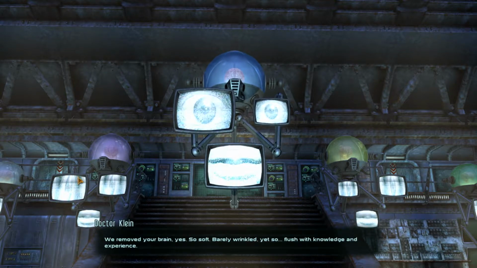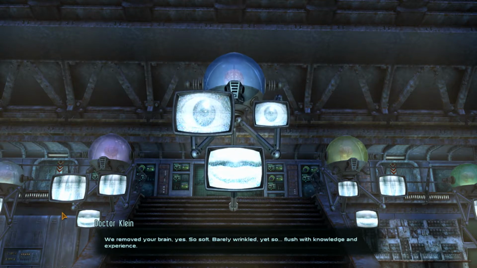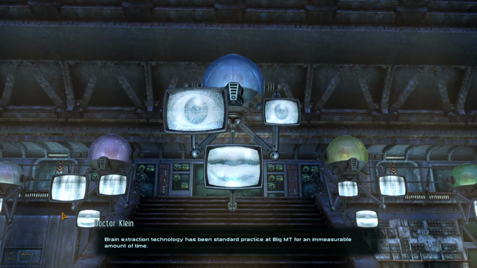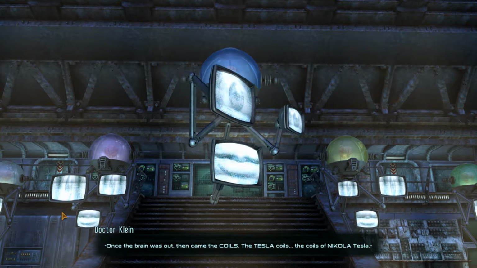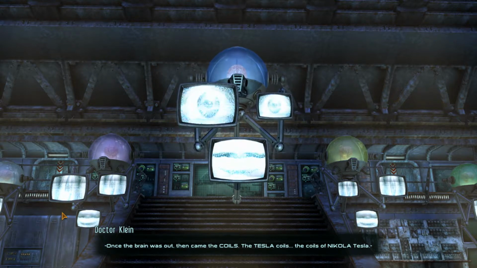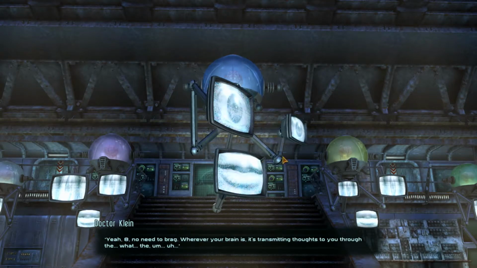Lobotomizing? You lobotomized me? We removed your brain, yes. So soft, barely wrinkled, yet so flush with knowledge and experience. Brain extraction technology has been standard practice at Big Mountain for an immeasurable amount of time. Once the brain was out, then came the coils. The Tesla coils. The coils of Nikola Tesla. Brainless perk. Your brain has been replaced with advanced technologies. Your head can no longer be crippled and is resistant to chem addiction, 25% resistance, and shock from bodily damage. Damage threshold 5%, +1 minimum. Okay. Yeah, no need to brag.